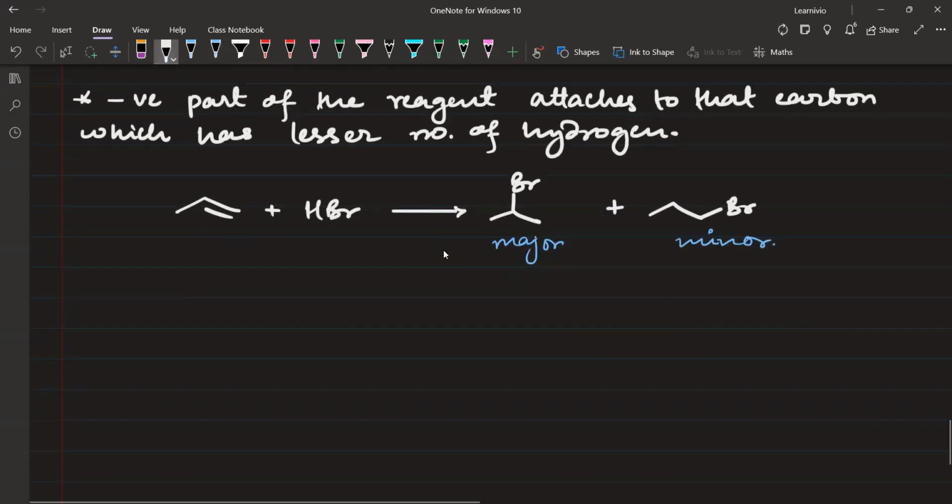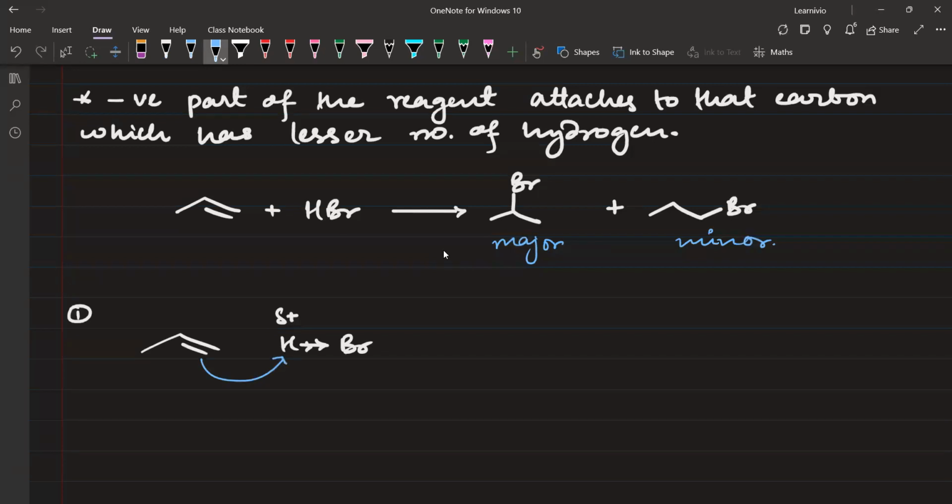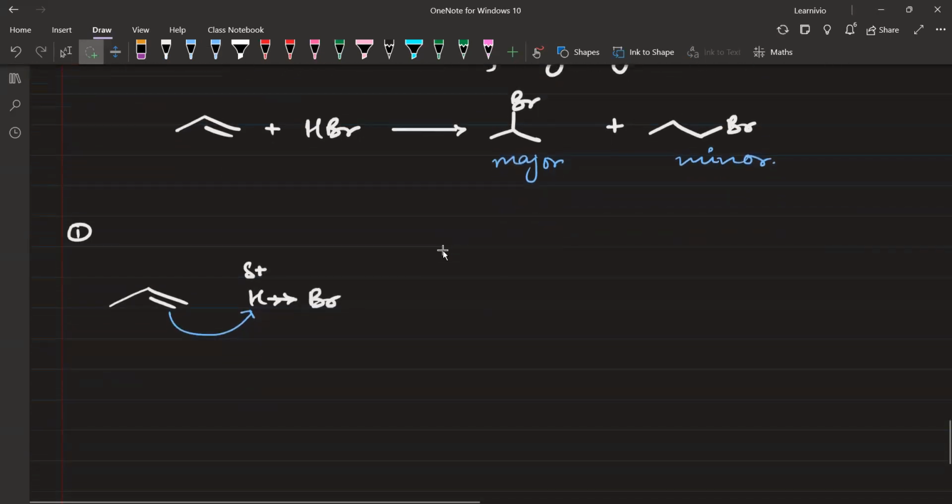Now, the first step in the mechanism is we have alkene and HBr. Hydrogen will be having a delta positive charge because Br is electronegative. It will be pulling electrons from the hydrogen atom. Now the alkene, which is electron rich, is going to attack the hydrogen atom. The hydrogen will attach on one of the carbon atoms having the double bond. It will either attach on the red carbon atom or on the green carbon atom. For some of them it will attach on red, for some on the green. Whatever is more stable will be produced in larger amount.